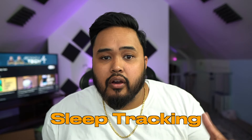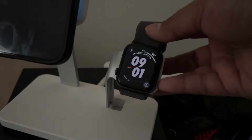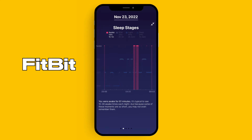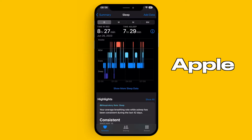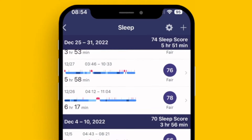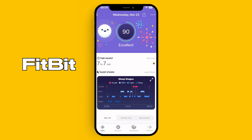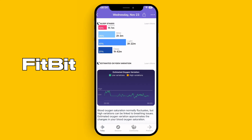Sleep tracking is something I really loved using on the Fitbit. My original Apple Watch didn't have the lengthy battery life, so I couldn't use it at night. I still can't use this at night all the time because some nights I forget to charge it before bed and have to put it on the charger. That said, when I do wear it at night, the Apple Watch and the Fitbit are very similar — they tell you how long you slept, what stages of sleep you were in — REM, light, or deep — and give you a general summary. The Fitbit's slight advantage is that it gives you a sleep score the next morning, which is easy to read and understand, and that's with the free version of the app.